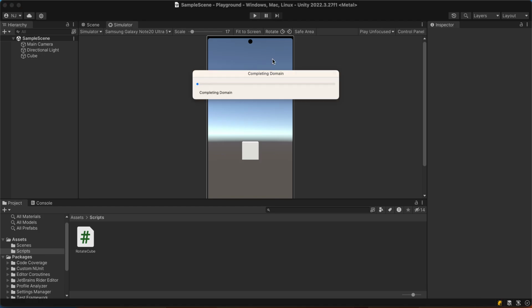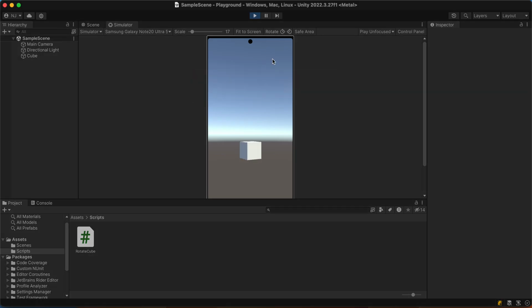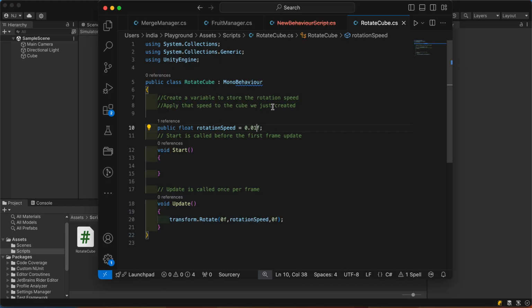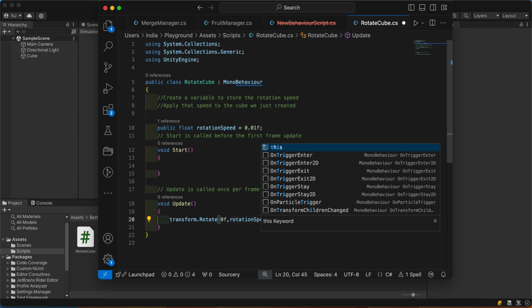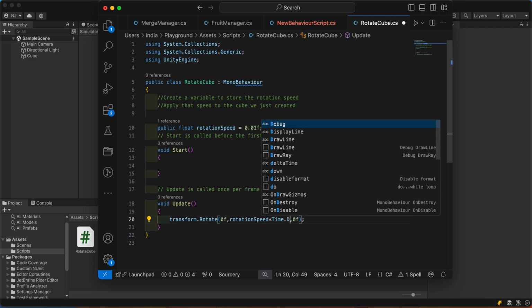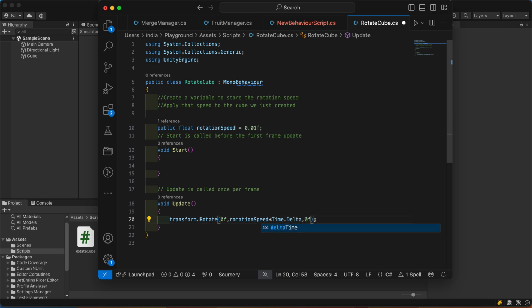Let's try decimal points. Hopefully that will be much smoother. No, still too much. Okay, so what we are going to do is use another concept, which is Time.deltaTime.